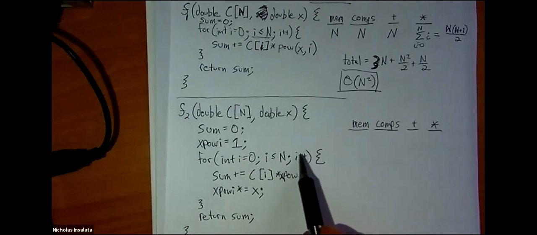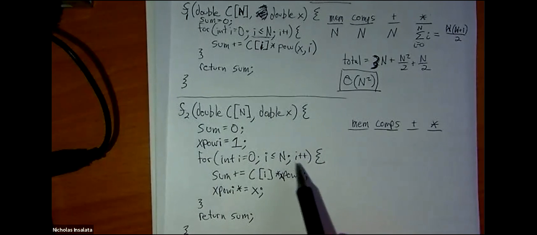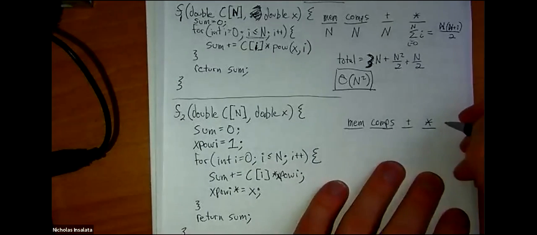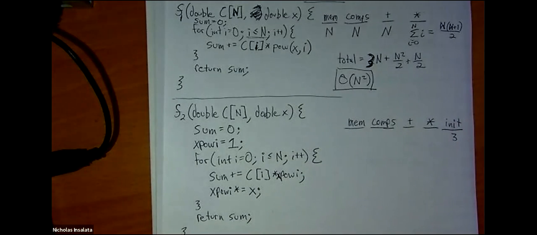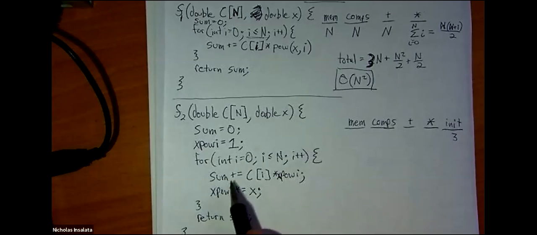Ooh, and we forgot our additions. We're also adding on to I in here, right? So we also have inits. We have 3 of those, right? And actually our additions, we're adding on to I and adding on to sum. Sure, and you can switch around the additions of I, but we're not going to get quite that detailed, right?